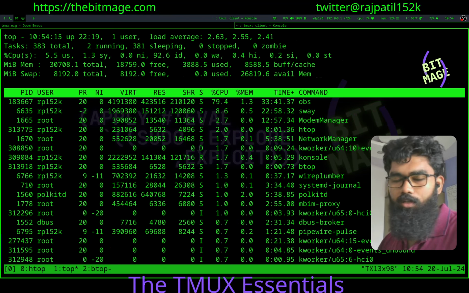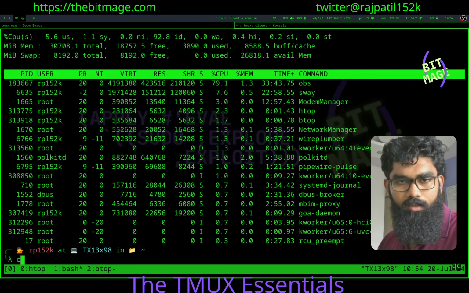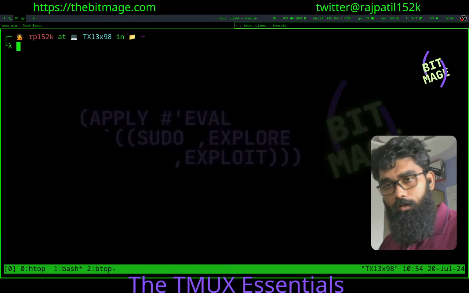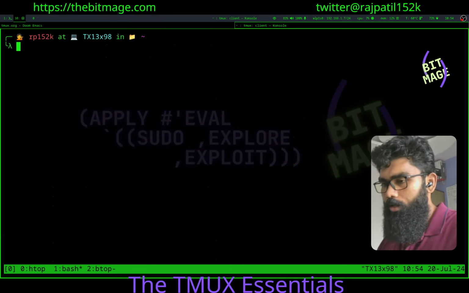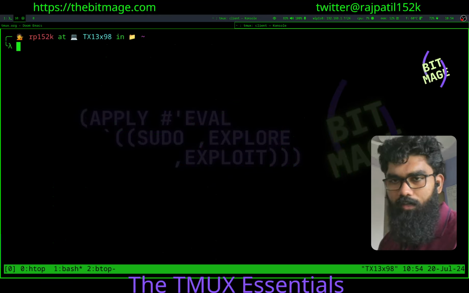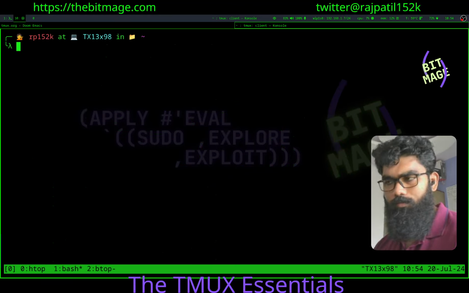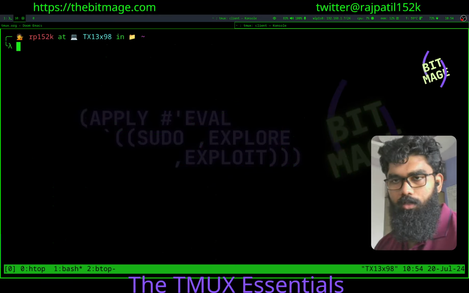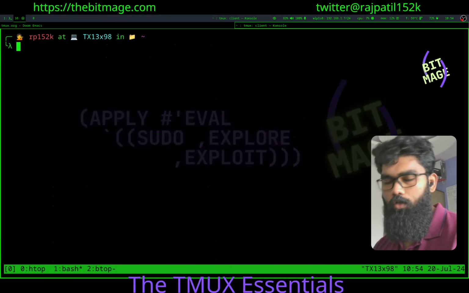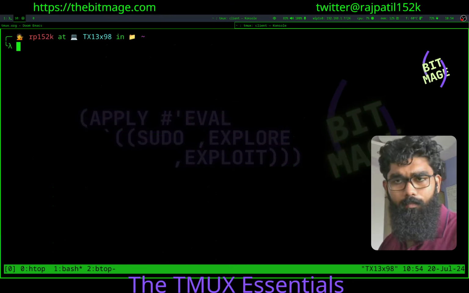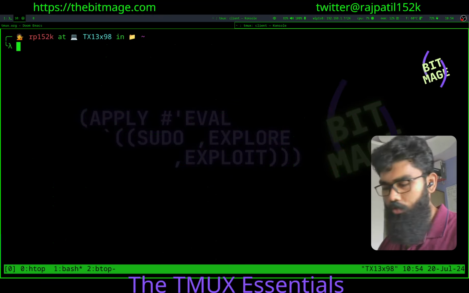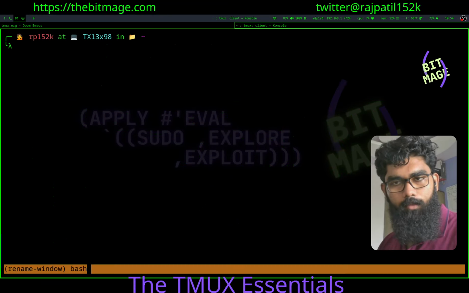And if you want to kill an interactive process, let's kill this top for a while. There we are. It shows bash again. And you can also name your workspaces. You can do that with Control B, comma. So for example, if I'm working on multiple projects at a time on a remote server, I have multiple processes running, because one process isn't enough to completely efficiently use the server. If you have like 64 or 128 CPU cores, you can run a lot on it. So you can rename your workspaces rather than just having the name as the process. You can just use Control B, comma. It gives you a prompt to rename your window.